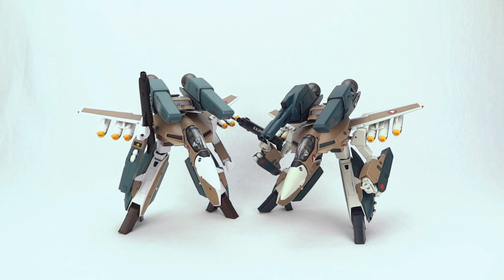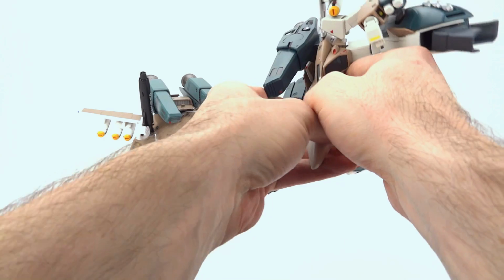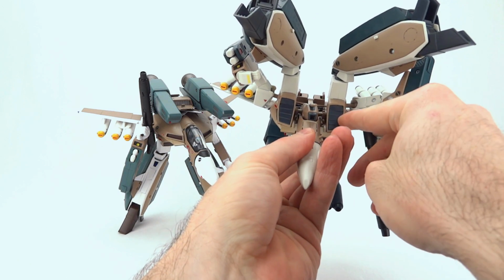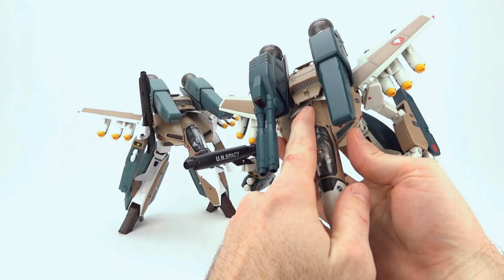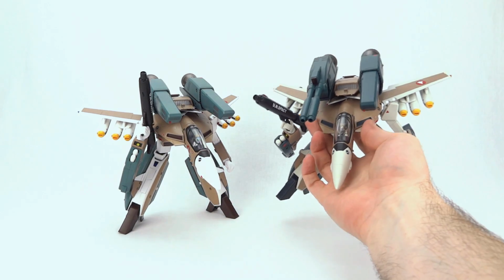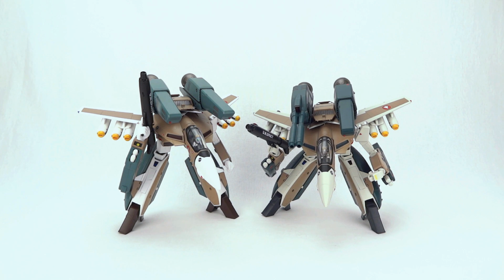A couple things to note though. The extra weight that you've added to the feet might cause some instances where the intakes will come unpegged a little bit more easily as you handle the toy. Also, you won't be able to open the trap door when you transform to Batroid mode. Because of that, it's best to just pop the head off and put the head back on when you get to Batroid mode. So you don't really have that perfect transformation. You'd either have to remove the super parts or remove the head. Otherwise, everything handles great and looks great, and let's continue on to Batroid mode.